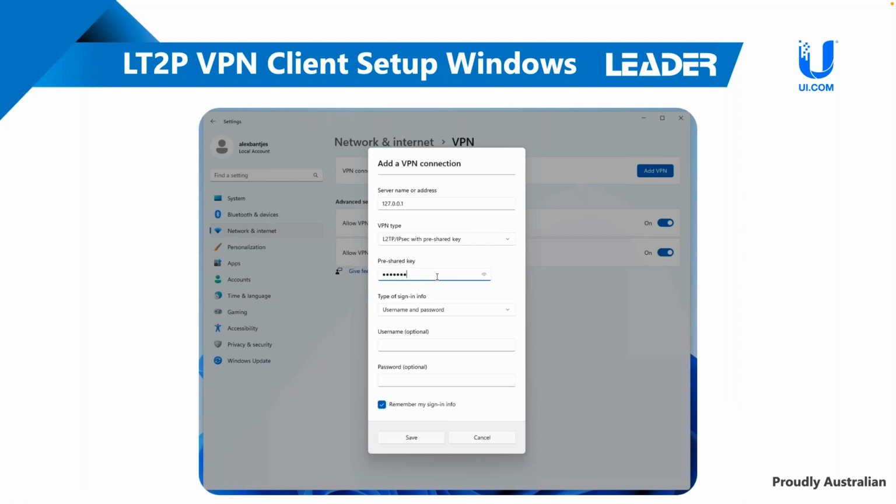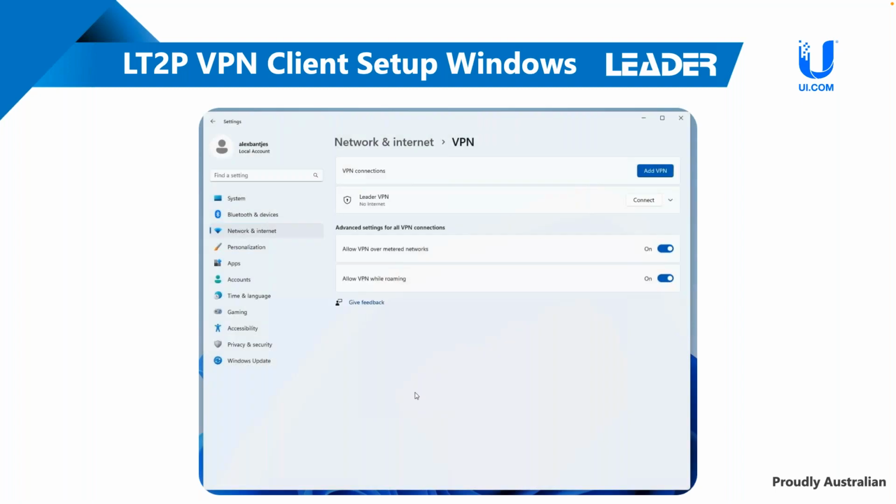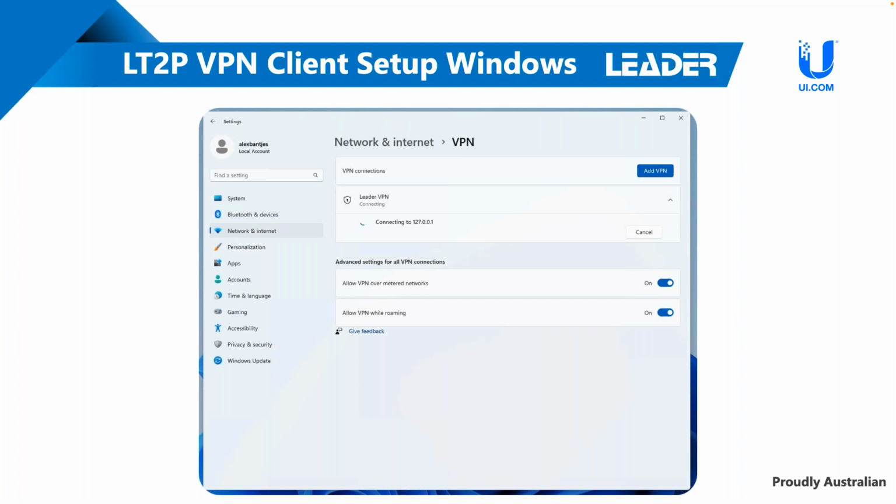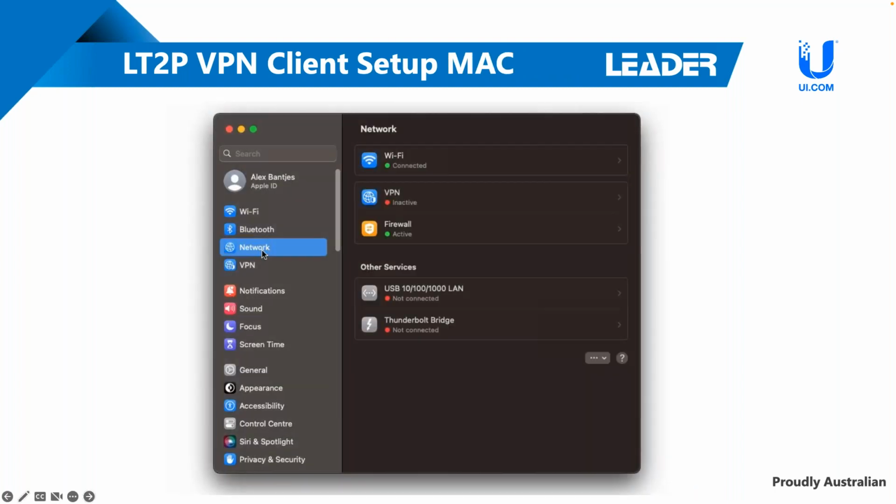So I can type in the pre-shared key, that's test123, and then I say what my type of authentication is. It's either certificate based or it's username and password based. In this instance, I can just say save, and then I can go and connect. And theoretically speaking, if my host was reachable, it would now go through and connect this client to that VPN server.